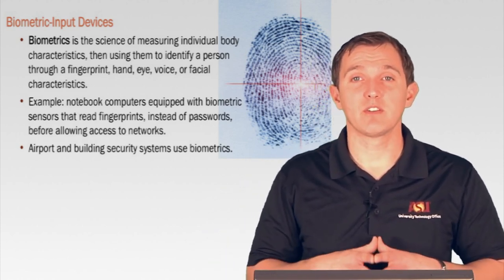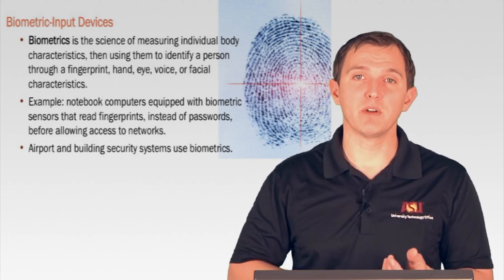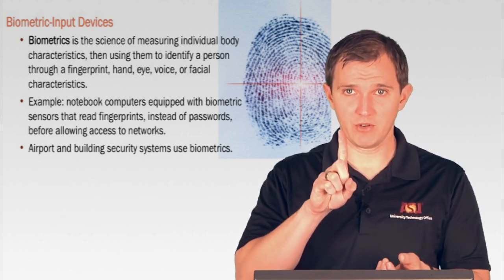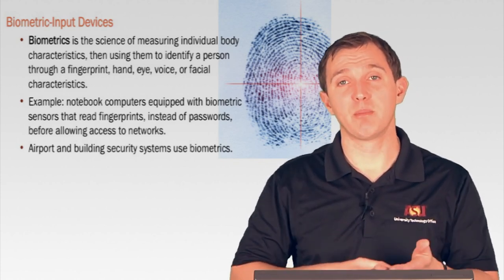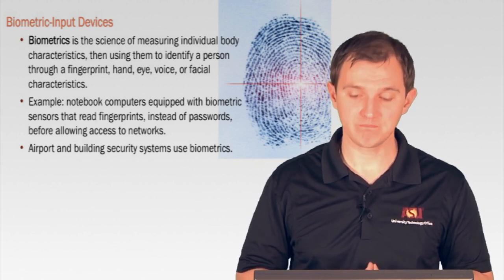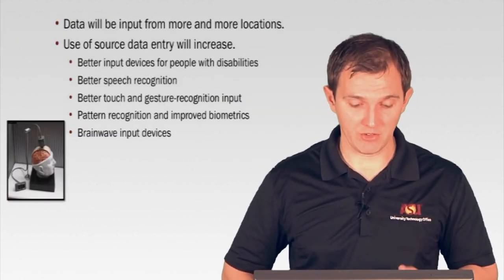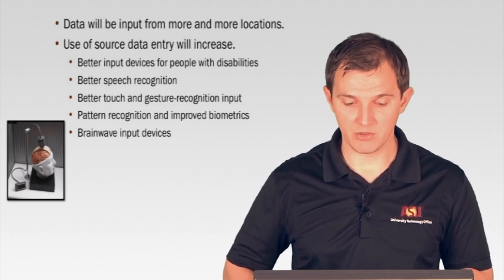But I got to tell you that I'm really impressed with the feature on my iPhone where the home button is sensitive to this little finger, and it's identified my fingerprint, and then boop, so I can do that to purchase things, to unlock the phone, and to prove that I am myself. So as you can see, this technology is really starting to take off, and we're going to be seeing a lot more of it going forward.